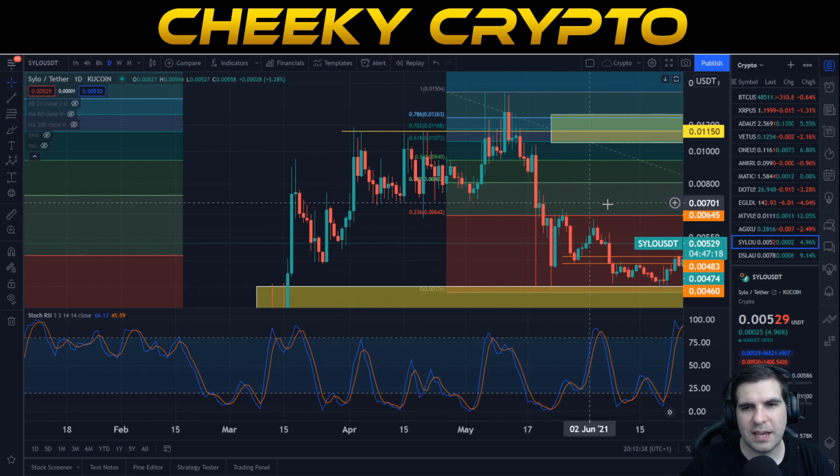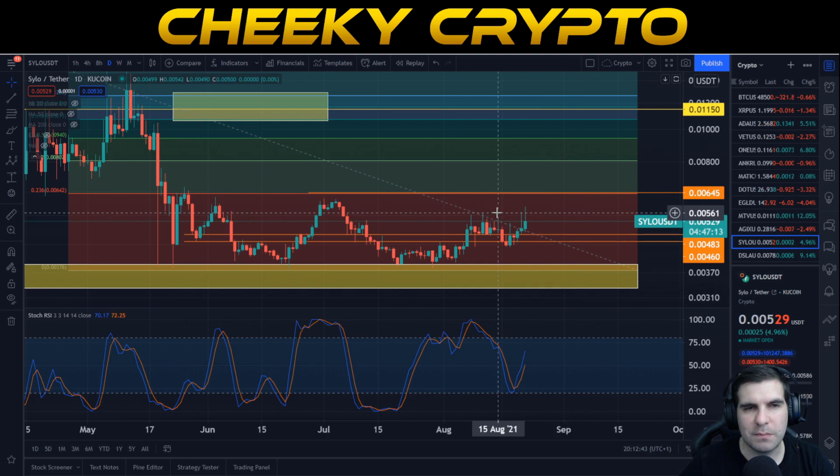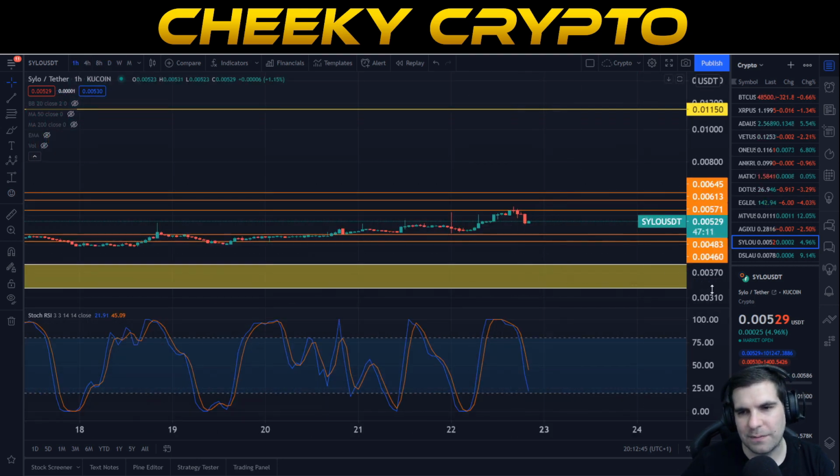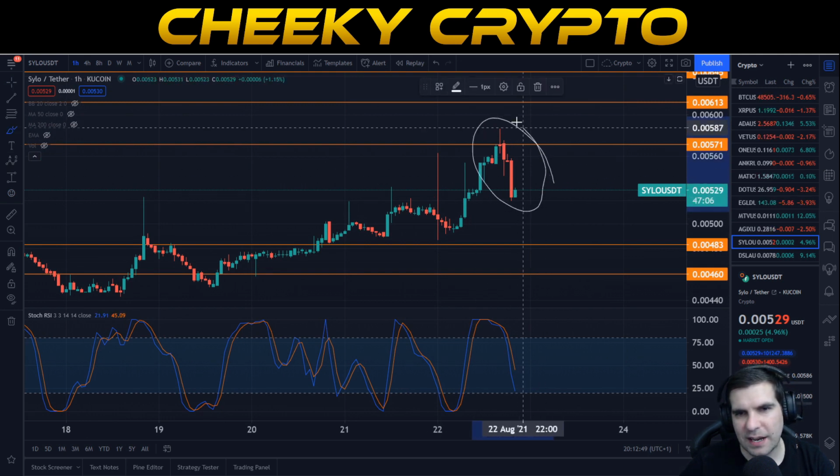That's what we'll be looking for to happen and to reoccur as we start to come back to the upside over the next few months. Now, when we actually drop down into our hourly view, this is where we start to see a slightly different picture, right? We can see that we're already starting to have this correction here.